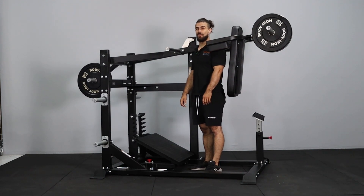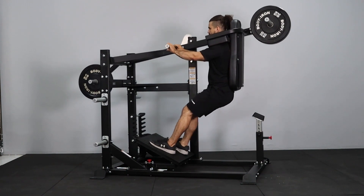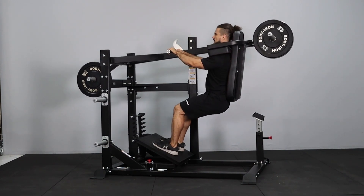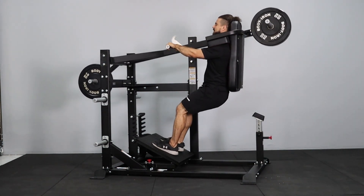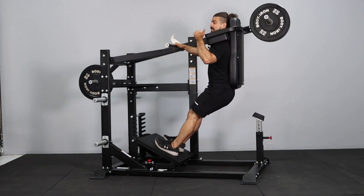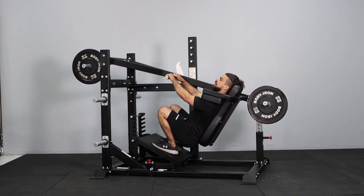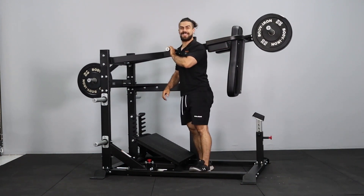Just a quick example — I'll do a couple of reps and explain what's going on with the strength curve. Unracking the machine. Now as I go down, a lot of the weight focuses on this end — this side actually gets a bit lighter when I go down deep. But then when I come up, I'm fighting this, and the more upright I become, the more I'm fighting this weight here. So it gets a little easier going down, but then when I come up: harder, harder. The higher I stand, the harder it's going to get.